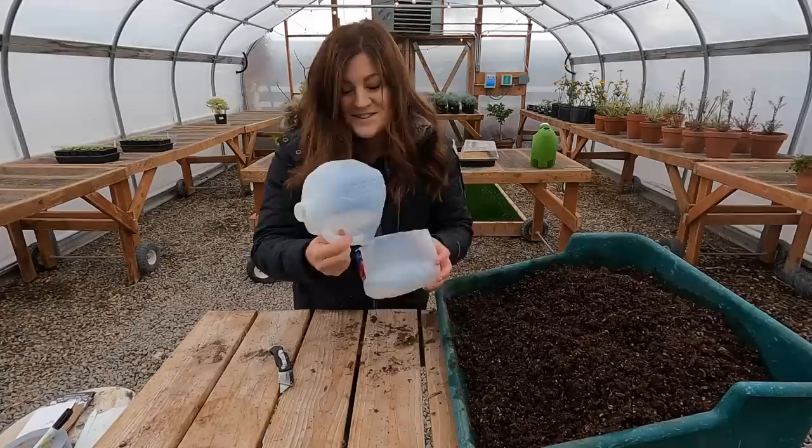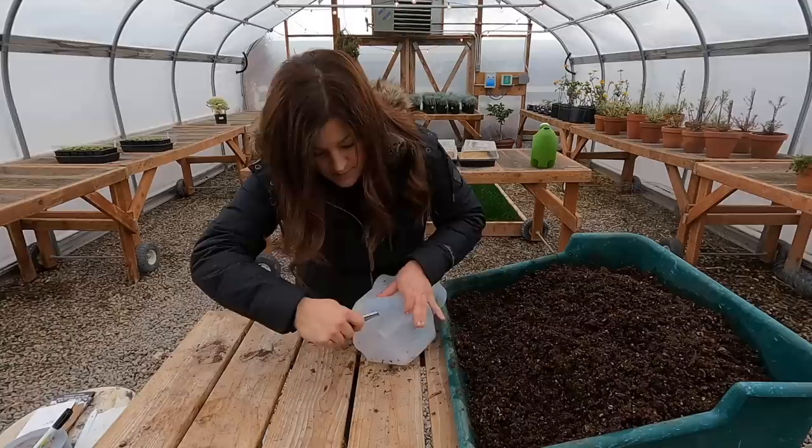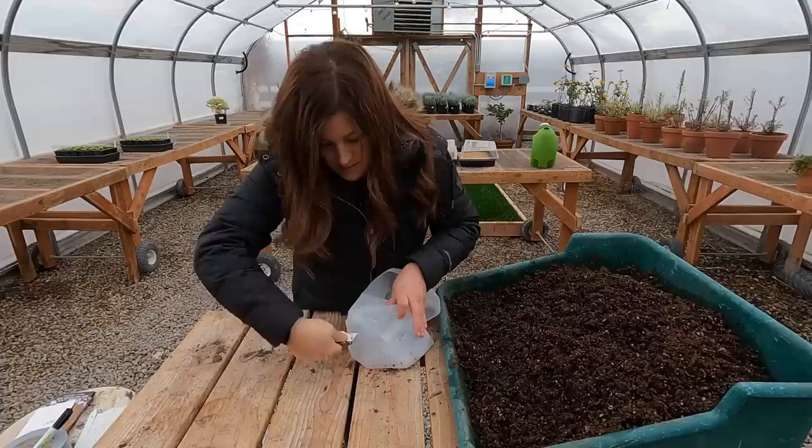That jug was all smashed. Oh, before you do this, I forget this every time, make drain holes in the bottom. It's easier to do before you cut it like this. There's one, two, three, four. That's very important. Don't forget that step, like me.